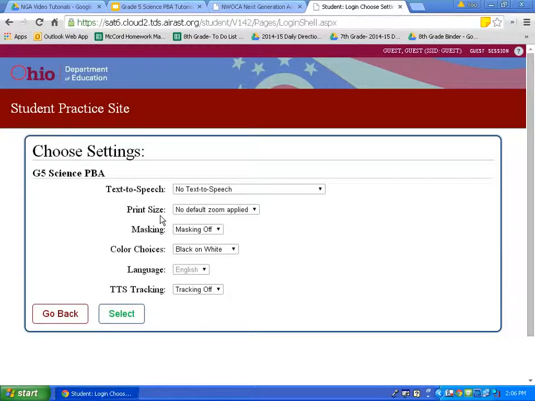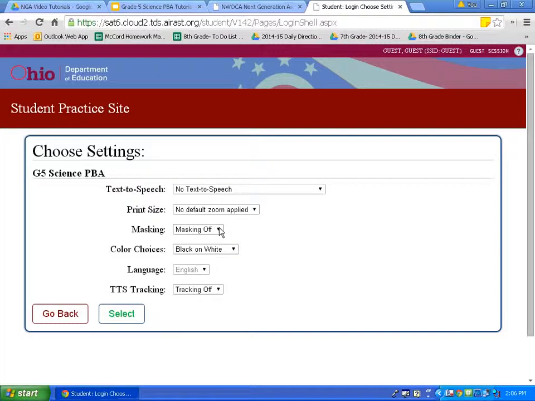We begin to see some of the settings and resources that will be available to us on this page. I encourage you to talk with your teacher about which settings you should choose. Some of you may have different settings, but remember, your teacher will direct you which settings to choose. So, let's talk about the first option that we have on here, which is print size. If I click on that drop-down arrow, it's going to give me more choices. The higher the level, the more zoomed in the print size on today's tests will be. I'm going to leave it where it is.